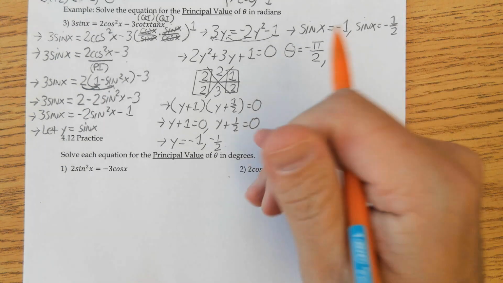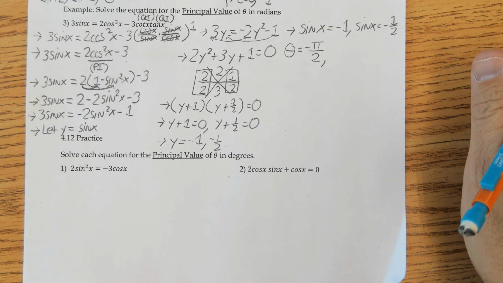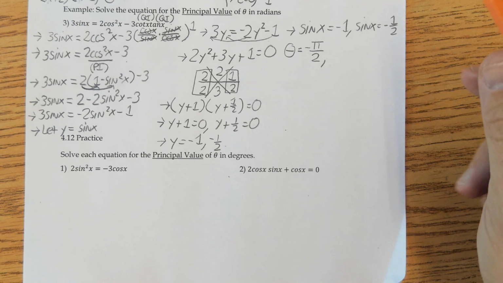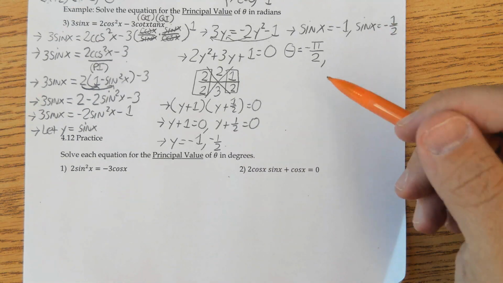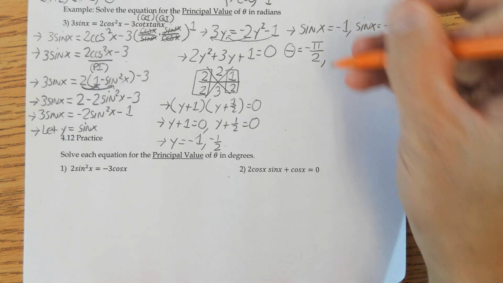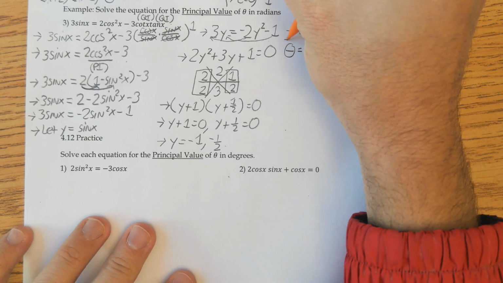Okay? Sine x equals a negative 1/2. So where does that occur? I look for a y value of negative 1/2. That is occurring at 330 degrees. Okay, which, though we're in quadrant 4 with principal values, so we're going clockwise there. So 330 minus 360, because it has to be a negative angle, is going to give me a negative 30 degrees, which in radians is pi over 6, and so we just write that as a negative pi over 6.